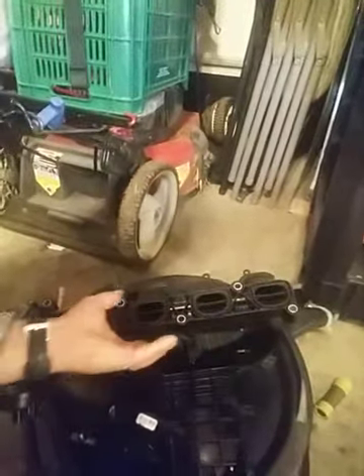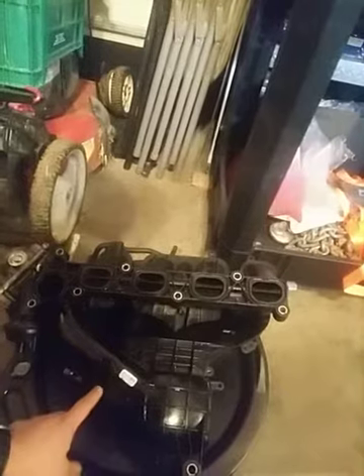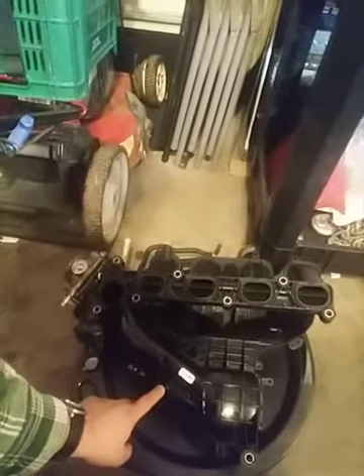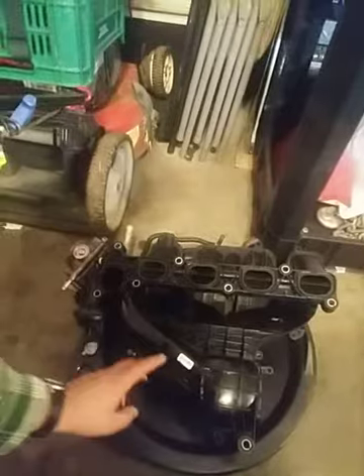This is the back side of the plenum, and flipping it over this is the front side — what you would see on the engine side. Cylinder two is the direct line from the PCV valve connection point. Because the PCV valve was clogged it wasn't equalizing pressure on the top side, so all of that oil from up where the valve cover is was blowing right into the engine.